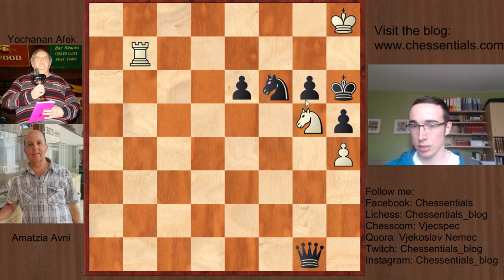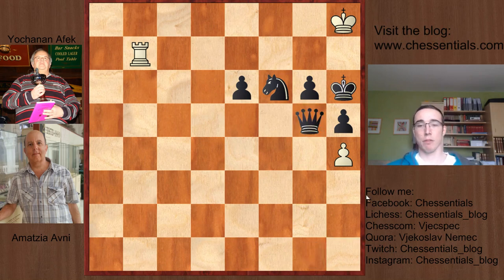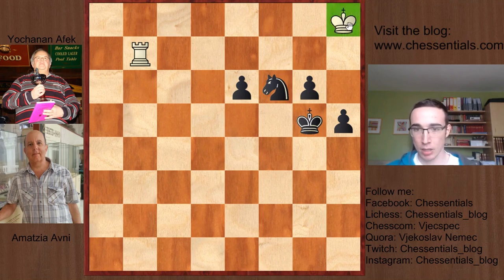Knight f6, king h8. Once again knight f7 is a threat, and the only way of preventing this, and it seems like a sufficient way, is queen to g5, giving up the queen. But obviously if white plays h takes g5, king takes g5, the three passed pawns together with the knight should overcome the rook. This is technically winning, especially with the white king stuck back here. Yeah, it doesn't give white much hope.